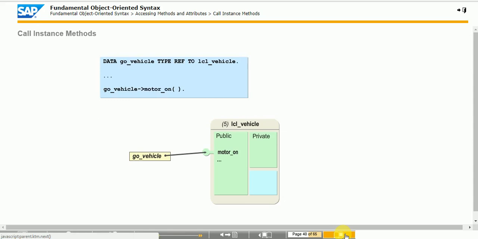A class contains the generic description of an object and describes all the characteristics that all objects of the class have in common. During program runtime, you use the class to create discrete objects or instances in the memory. This process is called instantiation. When the class is accessed for the first time, it is loaded into the memory.